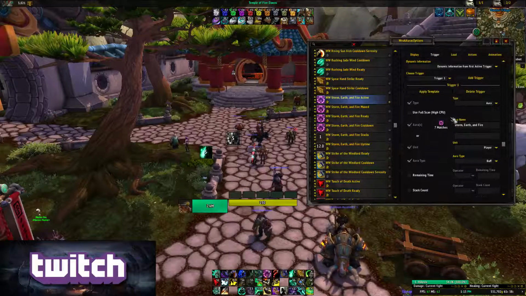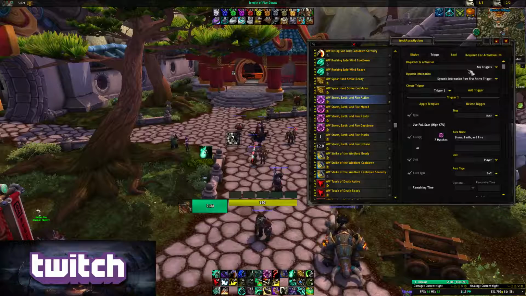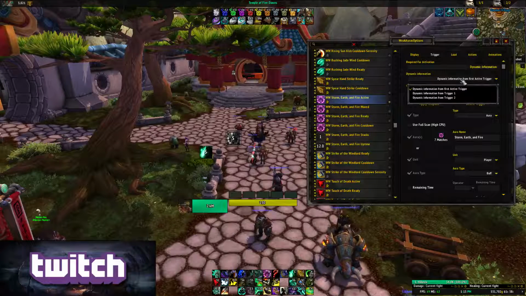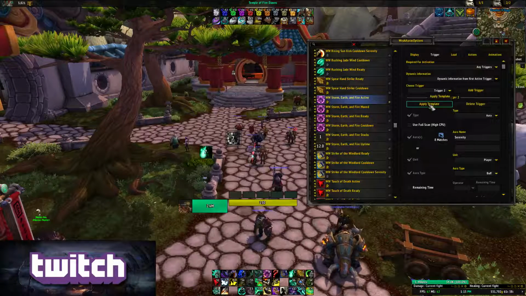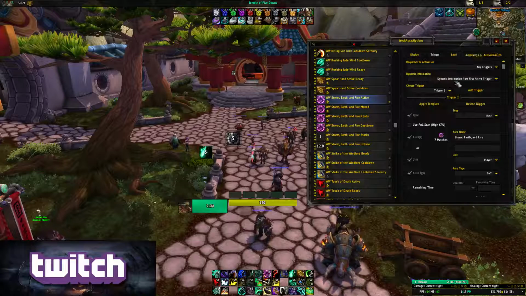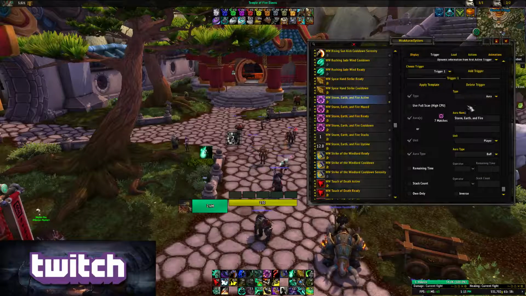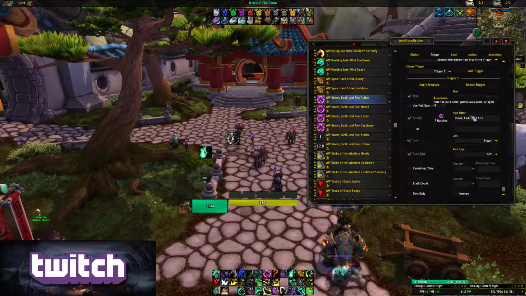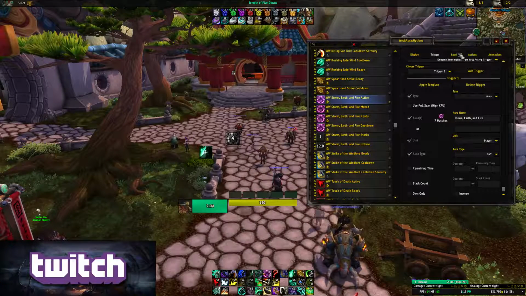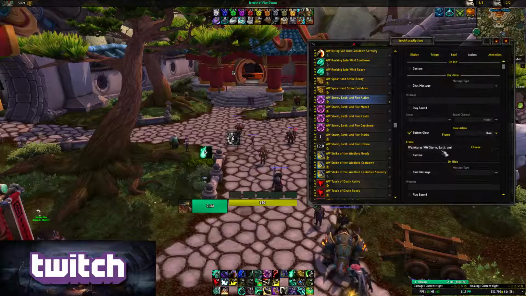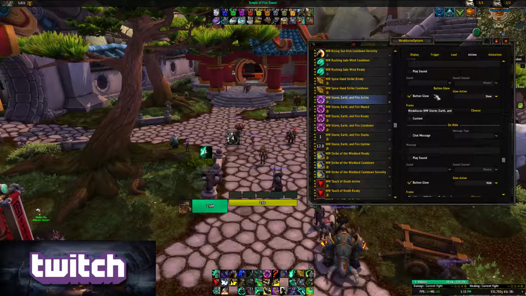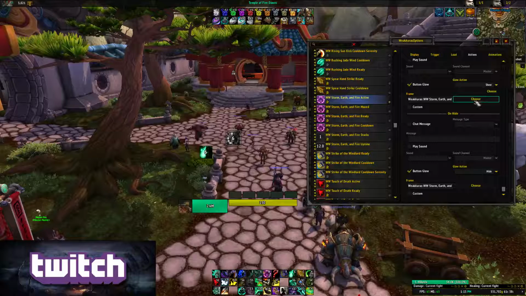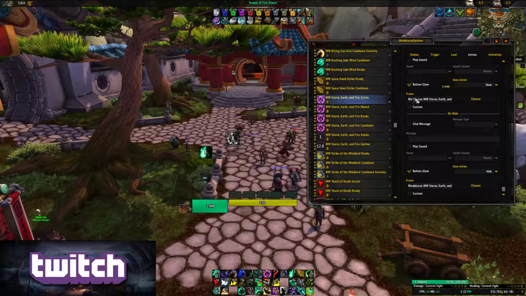And then what I do is, I make it a buff. So my trigger is now an aura, with the aura or buff being my Storm, Earth, and Fire. And then I also make a glow. In this action section, you can hit button glow, show, and then you choose it by just click and choose it, click on it.